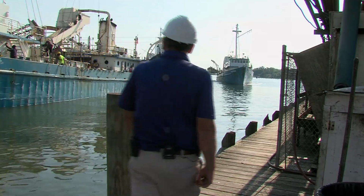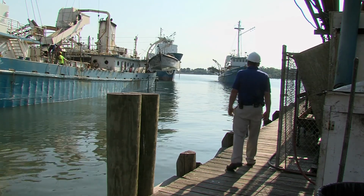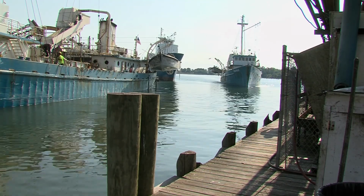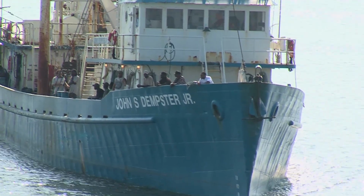As soon as those captains have enough fish on that boat to warrant them coming back to the plant, they'll come back here, they'll offload in the course of 3 to 5 hours per boat, depending on where they are in line that night. And as soon as they get their fish out, they'll head back out in the bay or down off the coast to get back to where they want to be the next day. And that cycle will continue until Friday when the sun goes down, when all the boats will come back to the dock. Well, Monty, thank you so much for taking your time to talk to us today.